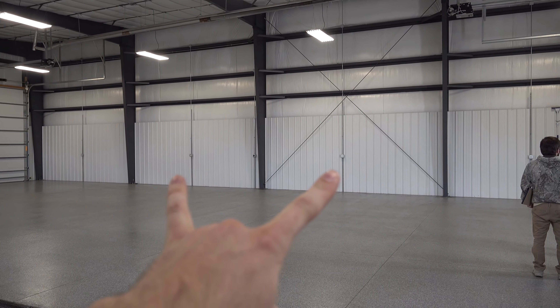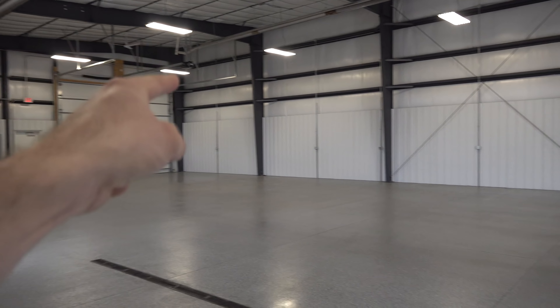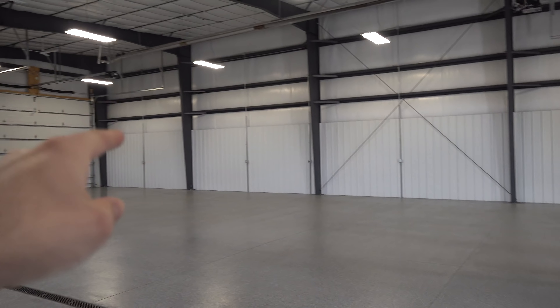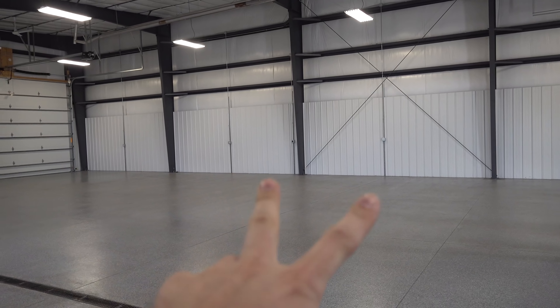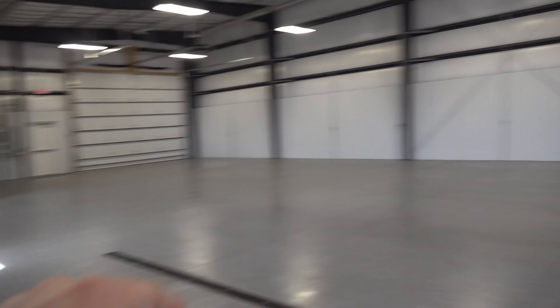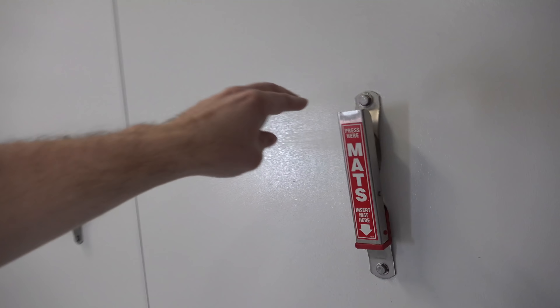Here's the inside. We're probably going to replace some of these panels because they're cheap and we don't want holes in there. There's a nice floor drain right here, so this area will be the wash bay - probably fit two cars in here. We want to put the car lifts between these support columns. I'm guessing each span is about 12 feet, so we could probably fit four lifts in here and still have enough room to bring a car in and go around.